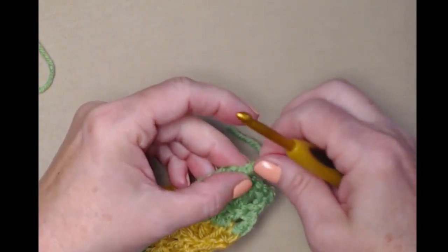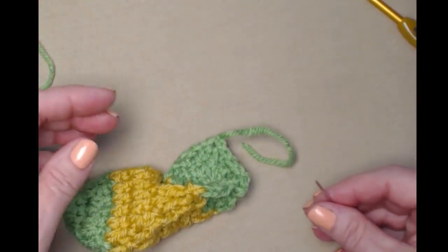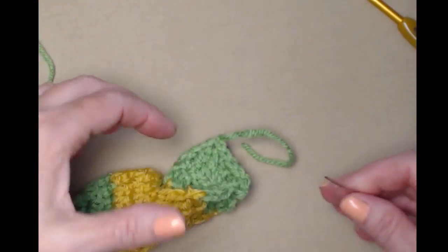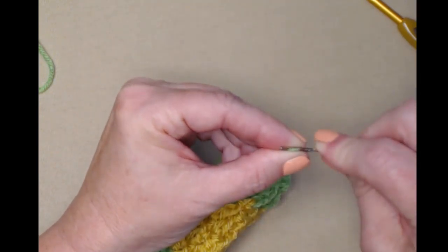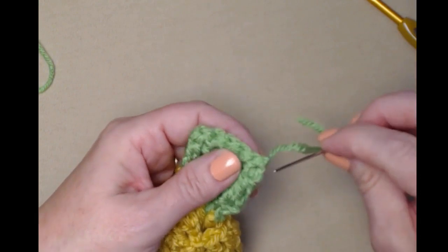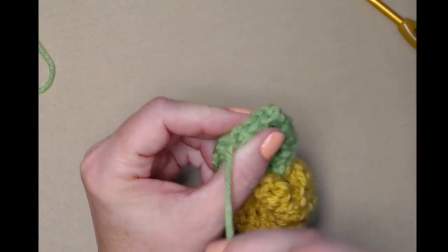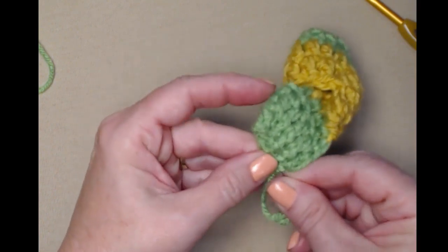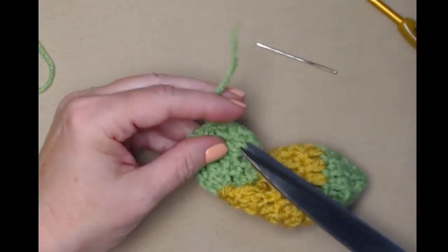and tie that off. Now, before we do the next part, I always like to go ahead and weave in the ends. That way I'm not working on the inside of my stocking. And so I'll go ahead and weave this end in. And I go that way, then I turn and come back this way, because I want my end of my yarn to be on the inside.